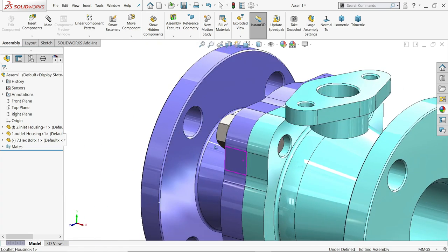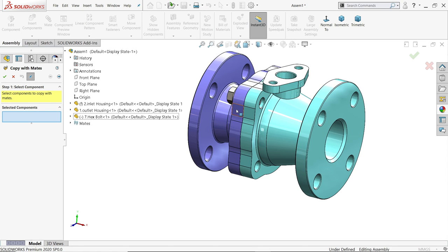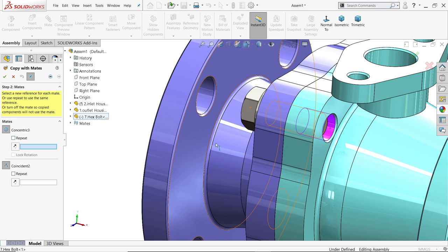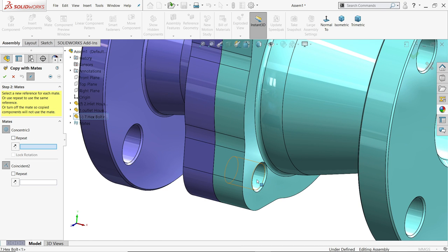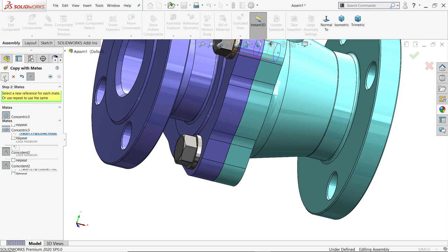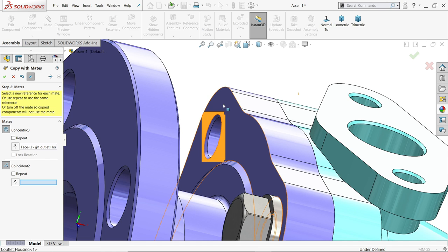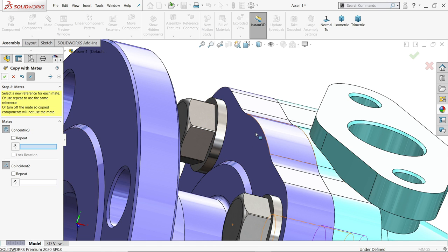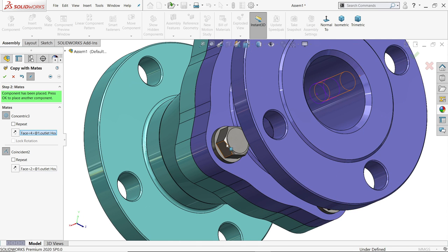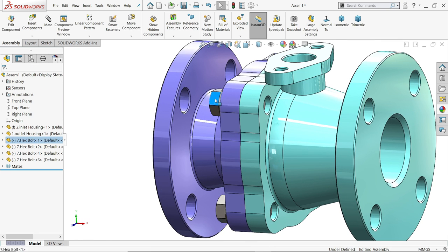Now I'm not going to mate all of them, there is one tool called copy with mates. Let's select the component, see here, select next. Now let's create two relations. The first is the hole, second is this face. See, say yes. Similarly, select this hole and this face. See, it comes here. Say okay. Let's repeat for all the holes. First hole and this face. It appeared here. Say okay and cancel. So all four bolts we fixed here. See.